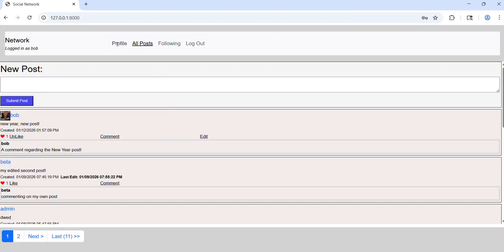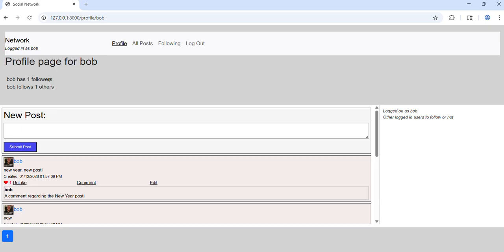And you can see here, the profile tag is a little bit different than what was given. You can't really click it. In fact, you can't at all click it. What it says here is tooltip, click the username in a post to see theirs. And I'll demonstrate that in a little bit. But again, the all posts, right now, if I click myself as a profile, I have one follower and I follow one other. Over here, if other people were logged in, you would see them. The requirement said you should be able to follow or unfollow anybody who is logged in. Nobody else is logged in right now, but we're going to change that in a moment here.